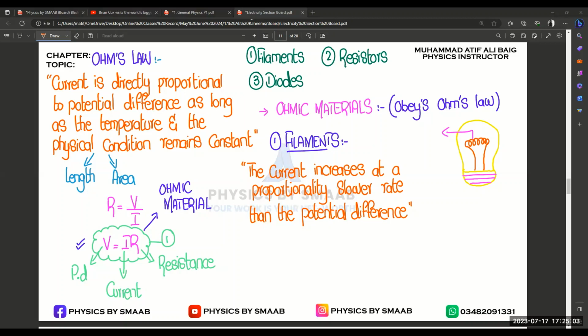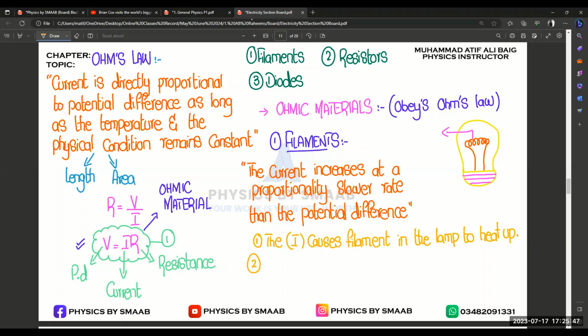So this is the scenario. If we talk about the individual points, I will also give you the concept of each point. Let's suppose why it actually happens. The first thing is that the current causes the filament in the lamp to heat up. So basically current causes the heating of the filament lamp.